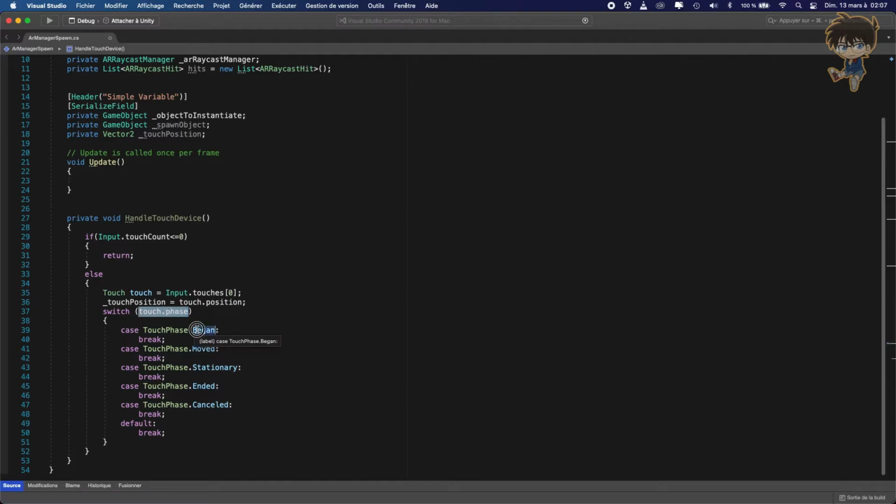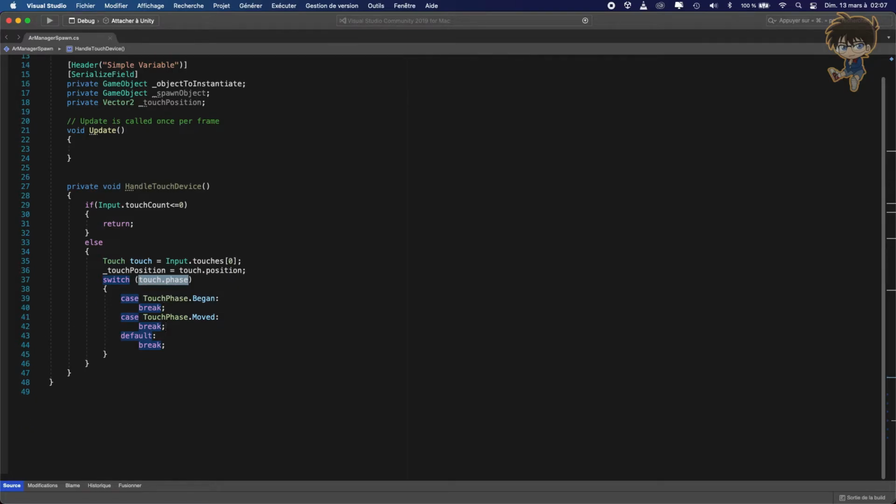This is the first time we touch the device, when we move the finger, when we stay focused on something on the screen, when we remove the finger, and sometimes it's canceled, maybe because of some bug or something like that. So we don't need 3 of them. All right, we can save this, and we will handle everything on the Began and Moved functionality.